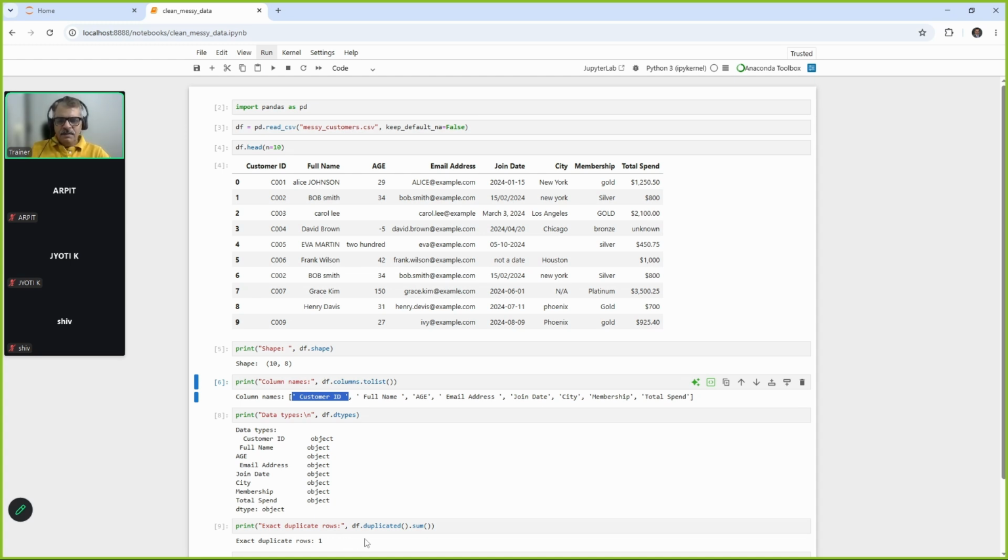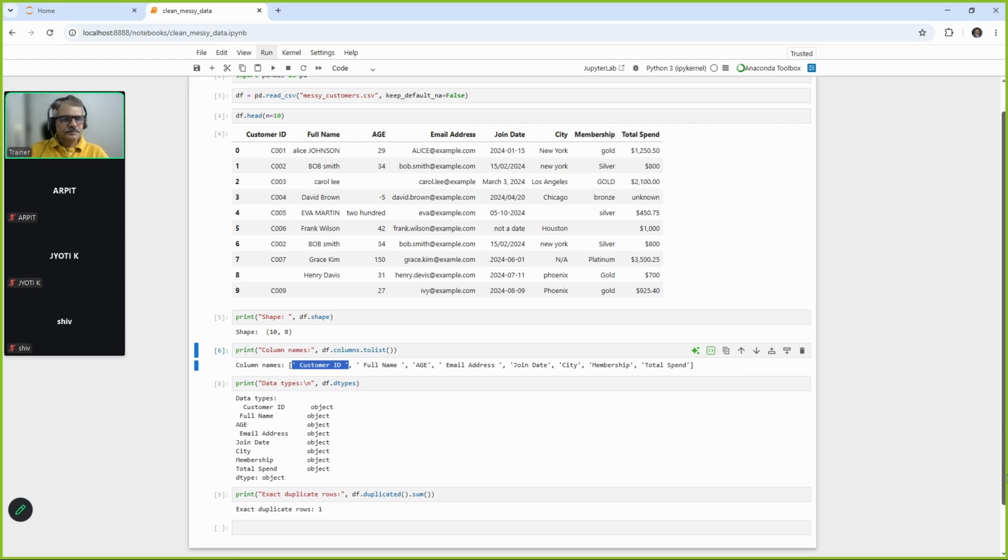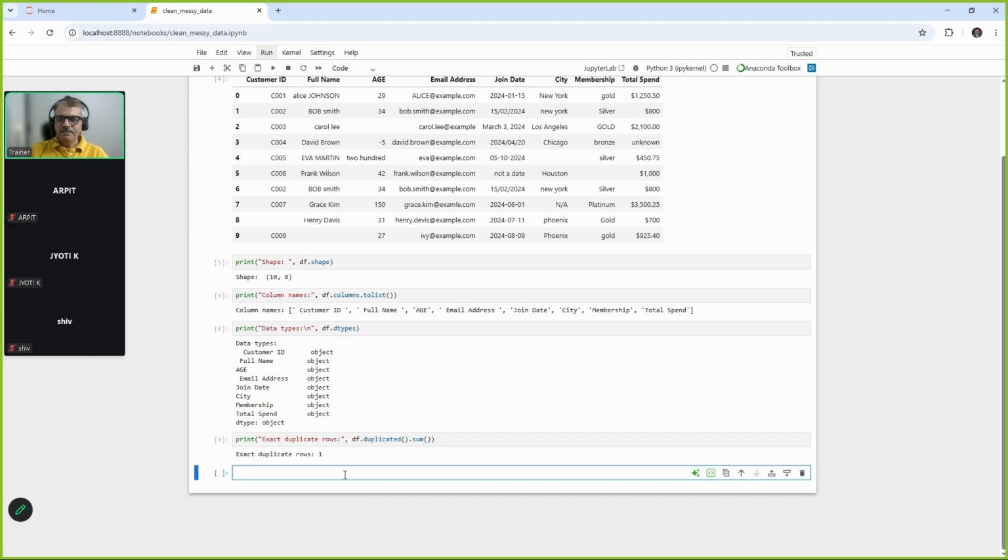Now that we know the column names are messy, we will clean them first. So in step 1, we will clean these column names, right? So to clean column names, we can write df dot columns equals to, and now here we will write a statement to clean columns.